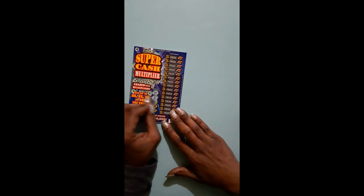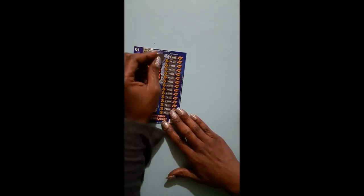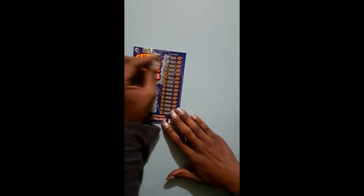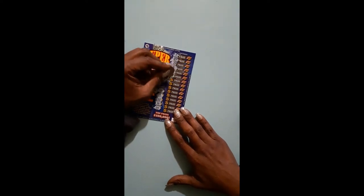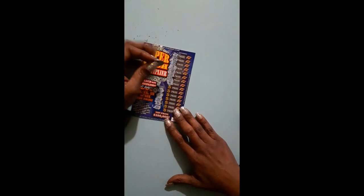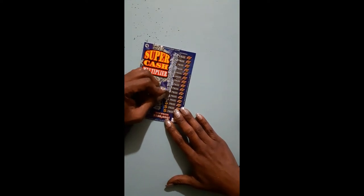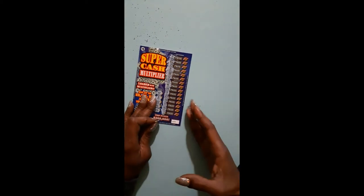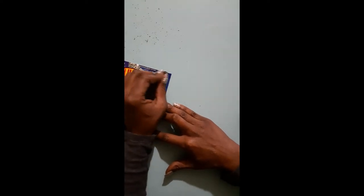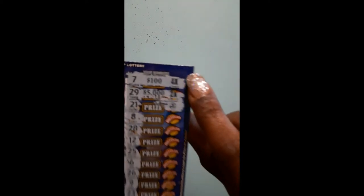So we're looking for $17,322 and $1,620. This is not a winner, but this is how the prize would look — $100 times 4. We'll just see if we can find a zero multiplier. You would multiply your prize, and the multiplier would be in this row right here, where it says multiplier.